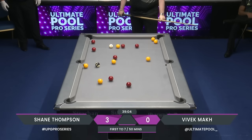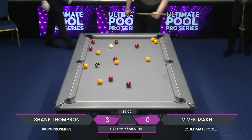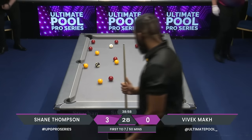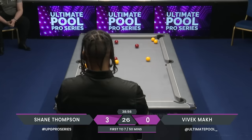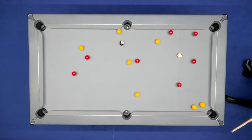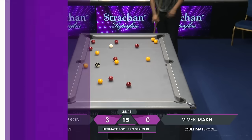That's another really good connection from Shane, but look at this, just another dry break. There's not much he can do. I mean, he won't be too frustrated because he's 3-0 ahead, but he will be a little bit annoyed at the fact that he can't find a ball. That was shown by the look on his face there. I mean, easier to take when you've got three frames ahead. Yeah, definitely.